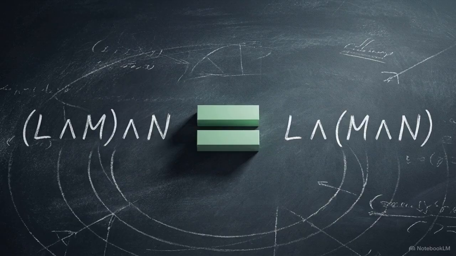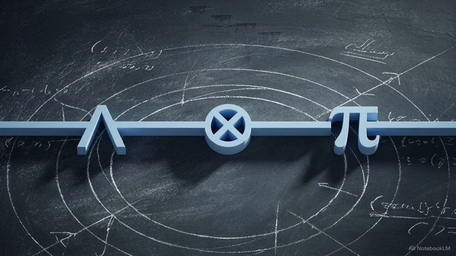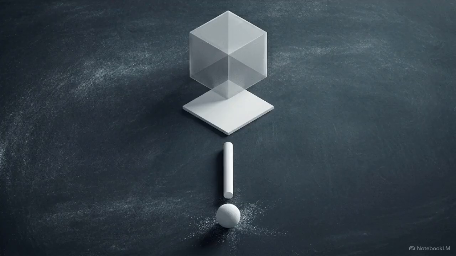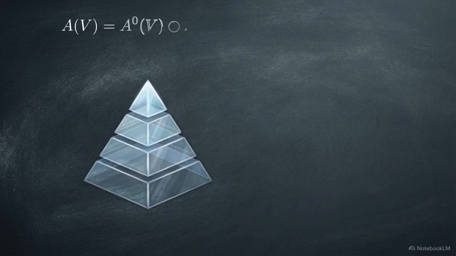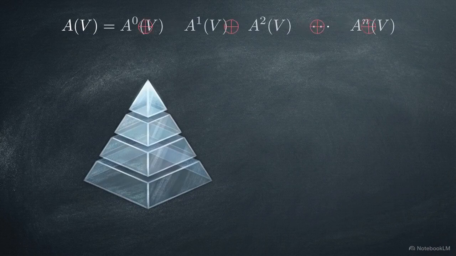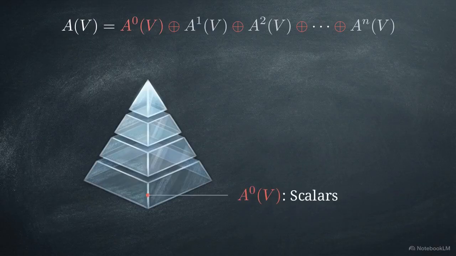With an associative product established, we have the mathematical glue required to unify separate alternating forms into a single space. We can construct a graded ring that aggregates every possible dimension of multilinear forms over a given vector space. This equation is the Grassmann ring. It is formulated as the direct sum of all the alternating form modules from degree 0 up to n. At the lowest levels, A0 represents the base field of scalars, and A1 represents standard linear functions, or one-vectors.